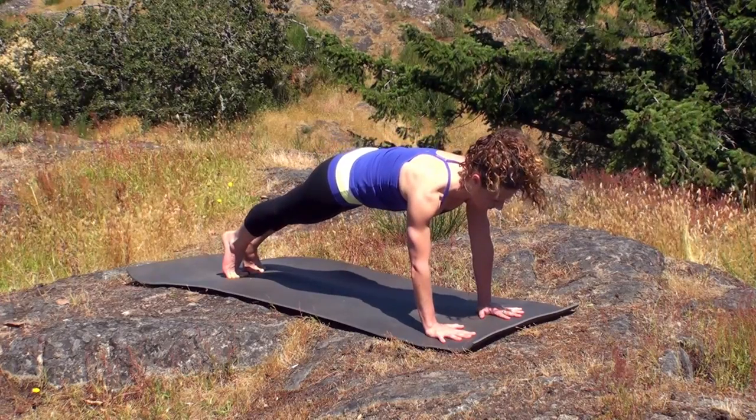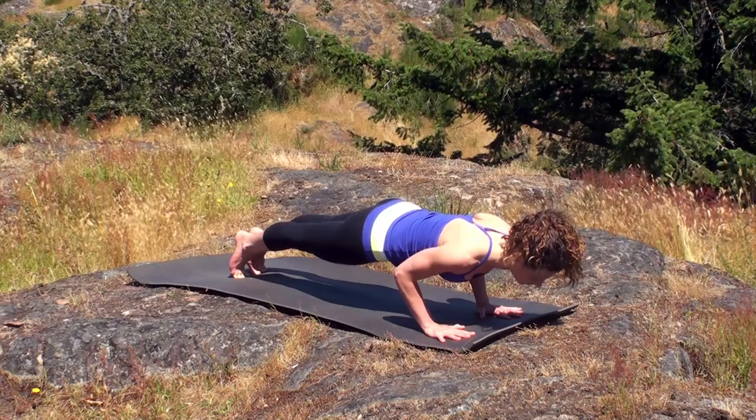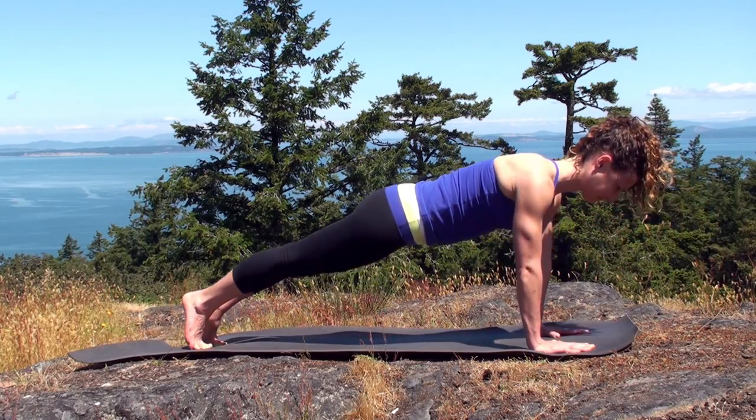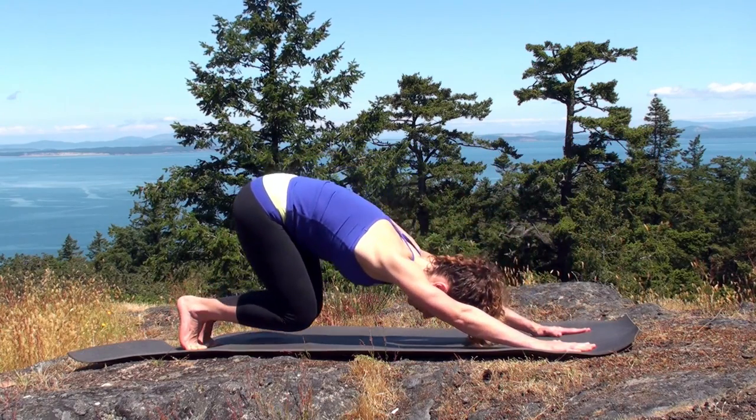On the next exhale, bend your elbows straight back. Feeling Chaturanga Dandasana? Inhale, return to plank. Send energy to the heels. Bend the knees, take the head down.